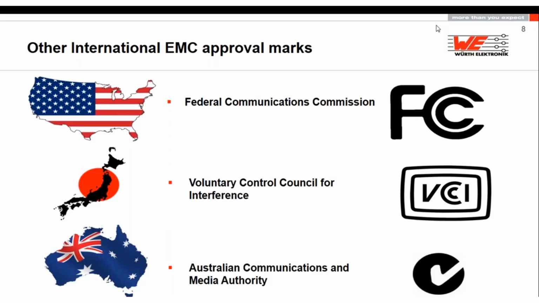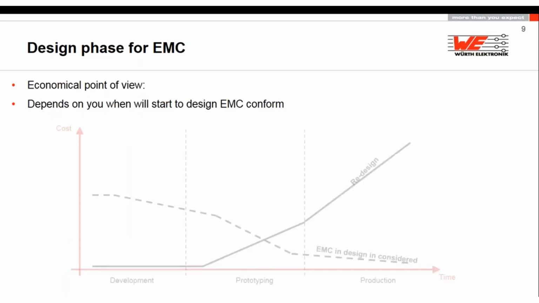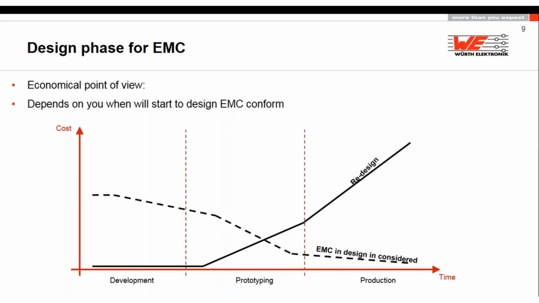It's also very important from an economical point of view when you start to think about EMC, because I saw many times that customers start to think about EMC only when they go to the EMC lab. But this is almost too late, and it is very expensive to do a redesign or make a modification. My opinion is that EMC thinking, the design for EMC, starts at a very early stage in development, while you make your schematic.